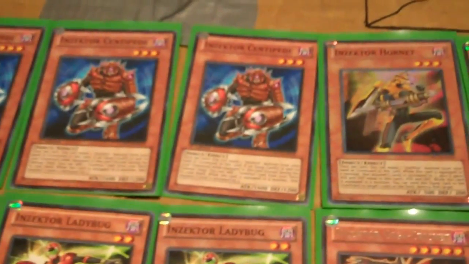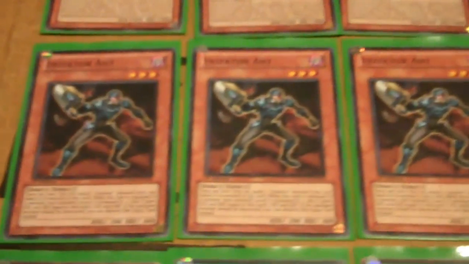Then I'm currently experimenting with triple Gigamantis. It is very nice that I can draw into it and not have to rely on a centipede to take it. That way I can use centipede's effect to get something else. You'll see the combo later on.